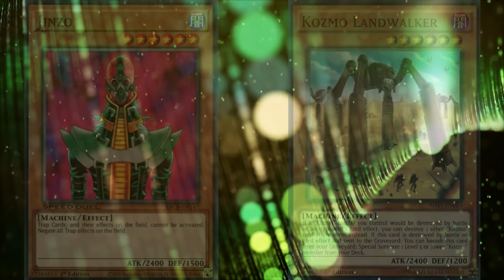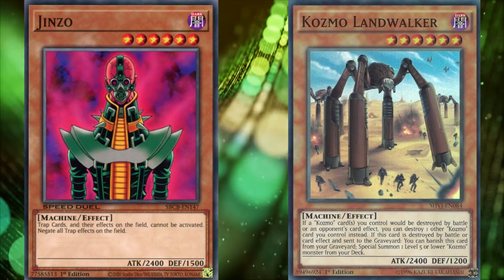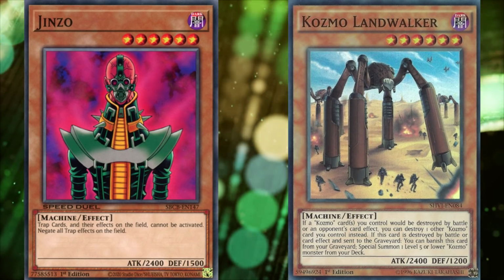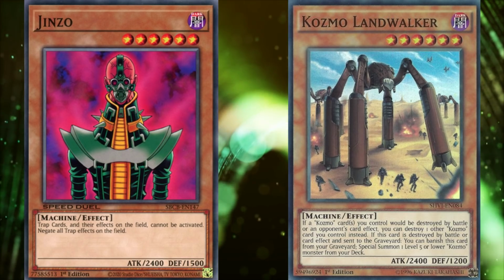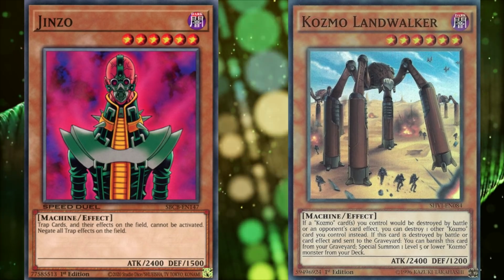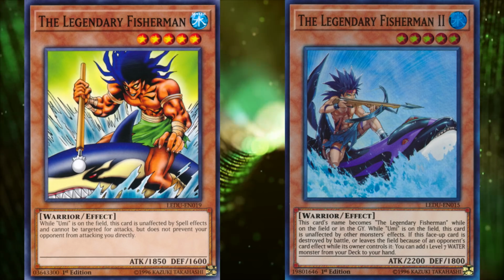For the level 6 Dark Machine targets, I think that Jinzo is pretty good, especially if you are playing a Jinzo deck. You also have some Cosmo monsters, Dogfighter, and Landwalker are level 6 Dark Machines. Beyond that, there's not a lot. You do have a couple World Legacy cards, I guess, and Time Eater could be pretty funny as well, but I honestly feel like Jinzo might be one of the better search targets if you really want to search a machine.